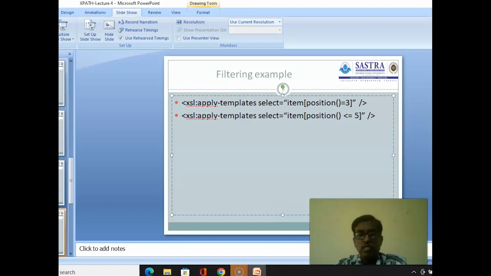We select items based on the position function, and based on the last function if you want the last record specifically. The first record obviously starts with 1, so we can easily identify it by index. But for the last element, how many items are present in the structure is not easy to remember, because it is a dynamic structure.